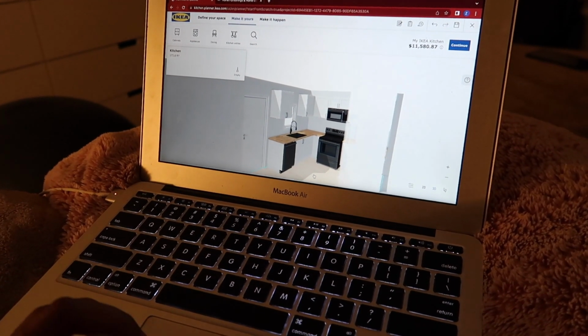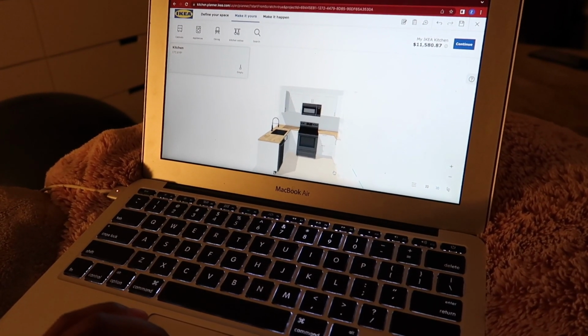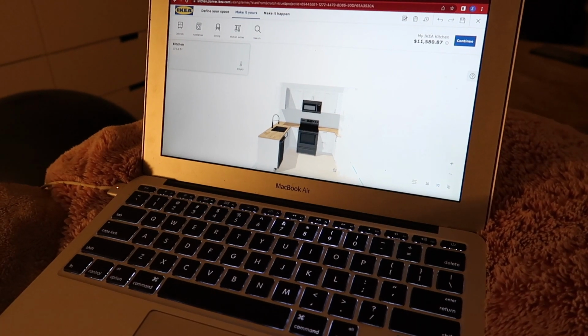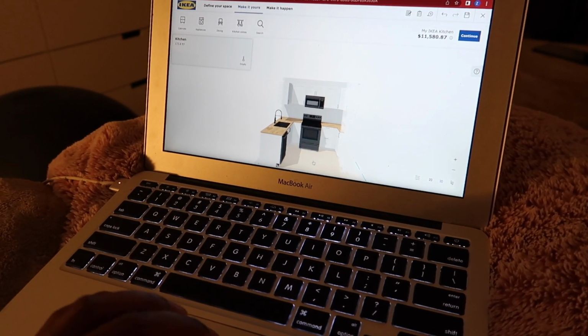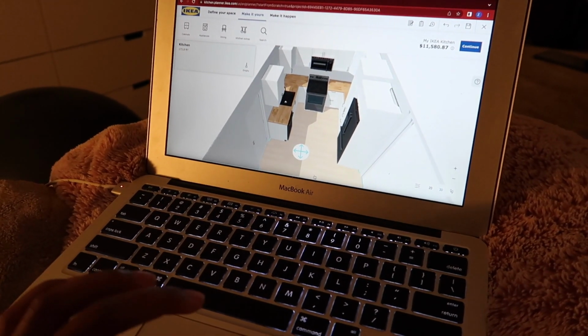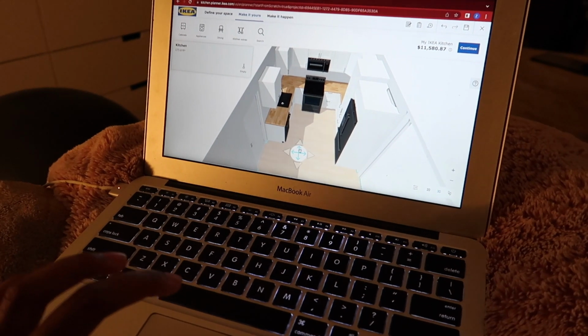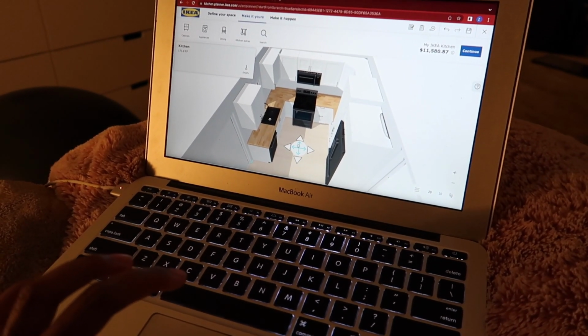I wanted to get this done specifically before the IKEA appointment. That way, when it comes to working with the specialist, if there's something that needs to be fine-tuned or changed, we can do that there. And I can also see the cabinets in person to know what their color scheme is actually going to be. Ultimately, this process really wasn't as difficult as I thought it was going to be, which is good because I like things to be pretty simple.